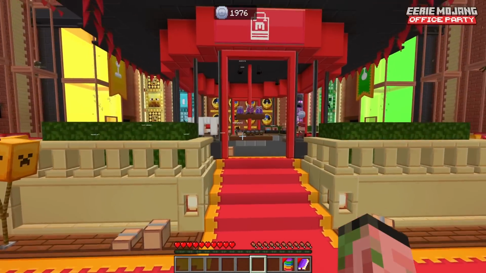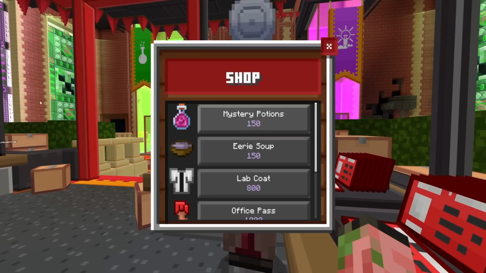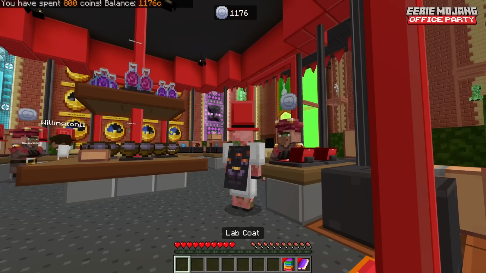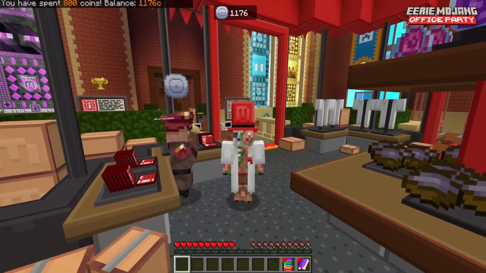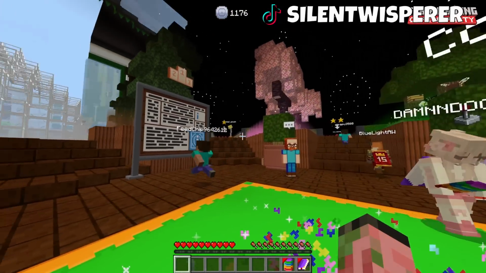And for day 5, you need to complete all 3 dropper levels while wearing the lab coat. So once again, you need to go to the villager shop down here, and it's going to cost 800 coins to get the lab coat. Make sure to equip that while you're doing this challenge. For this challenge, you need to go to the Biome Labs level, the green one, and there's 3 different droppers.